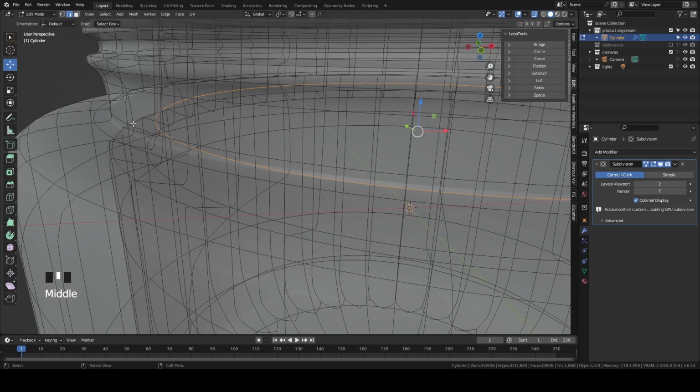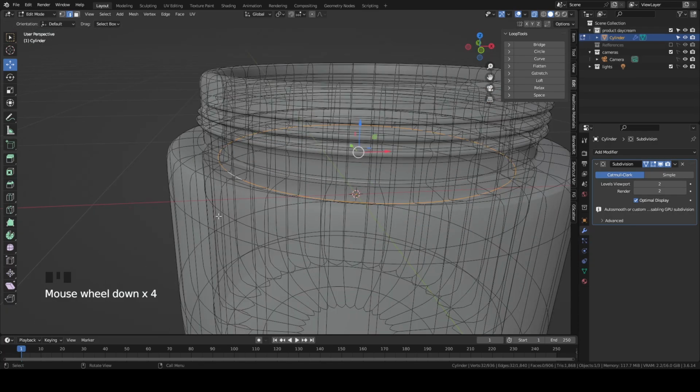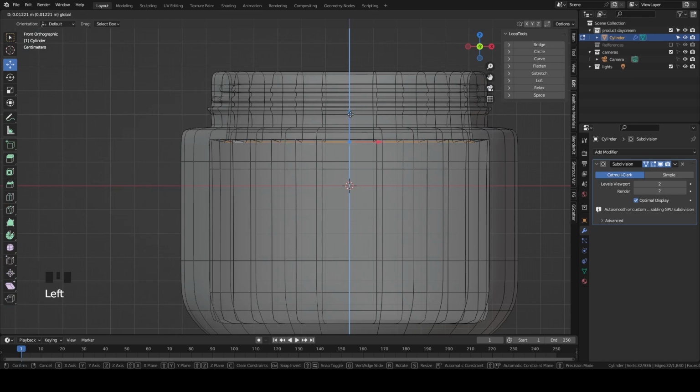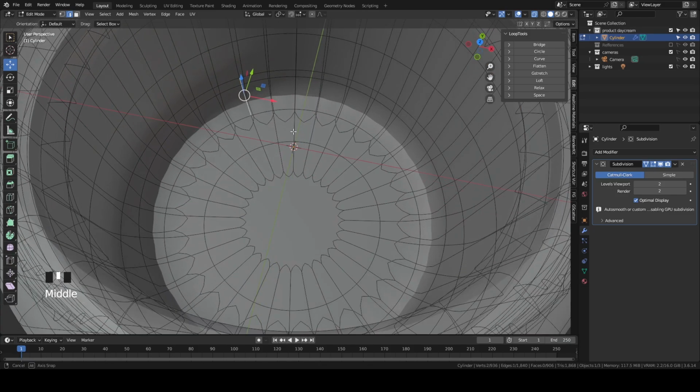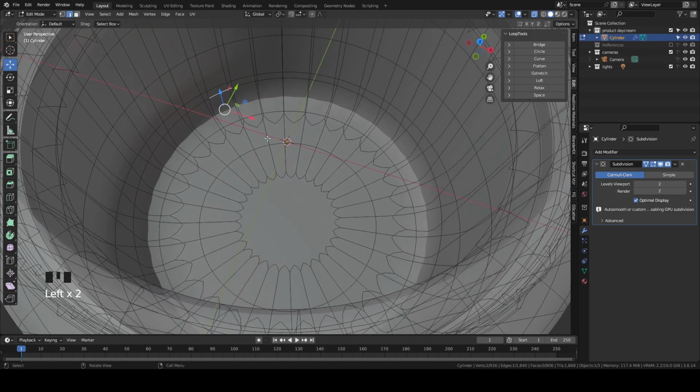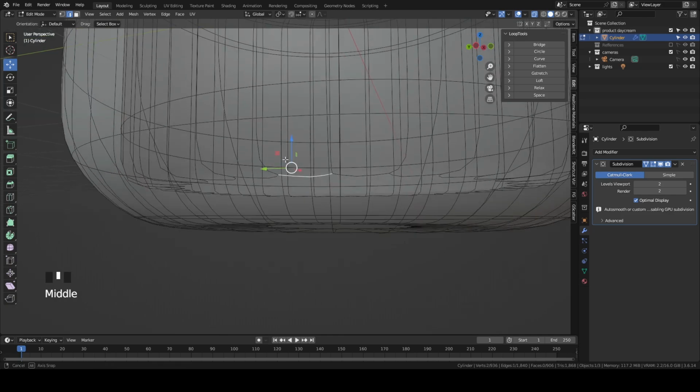Yeah, something like this, but we need another edge loop over here. So this took so long. I could have kept the first version, it would have been fine, because it won't really be visible afterwards, but I suppose it's okay.